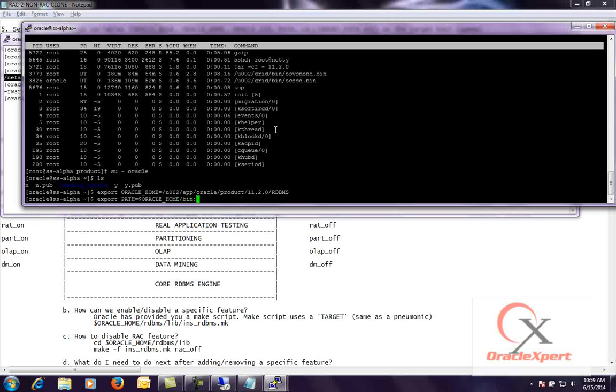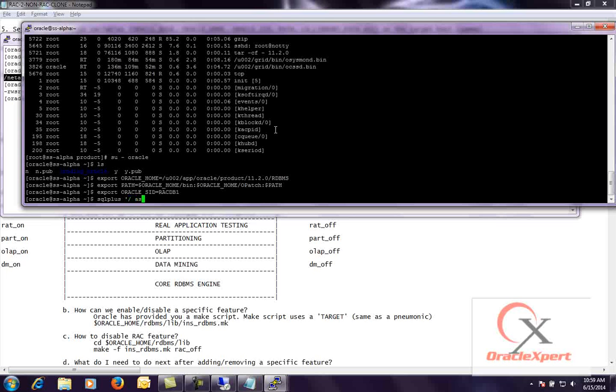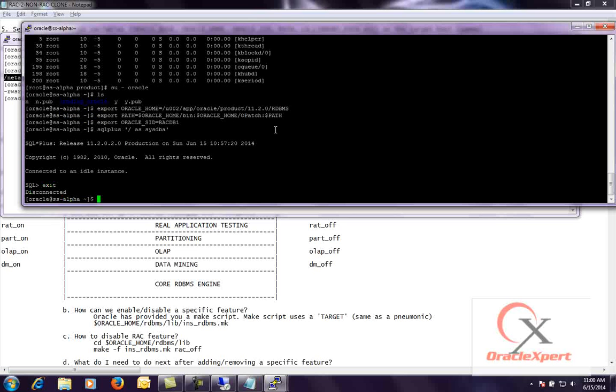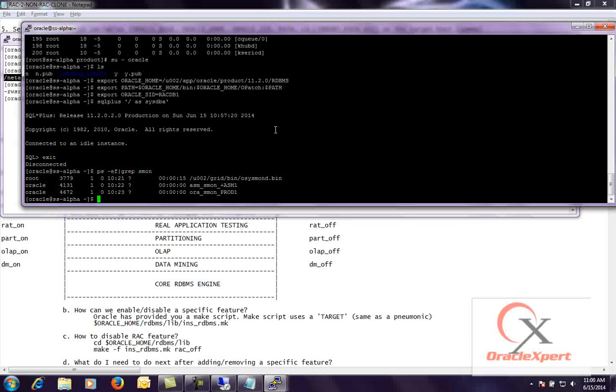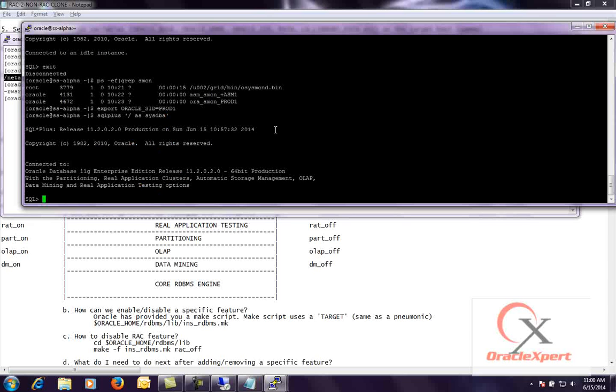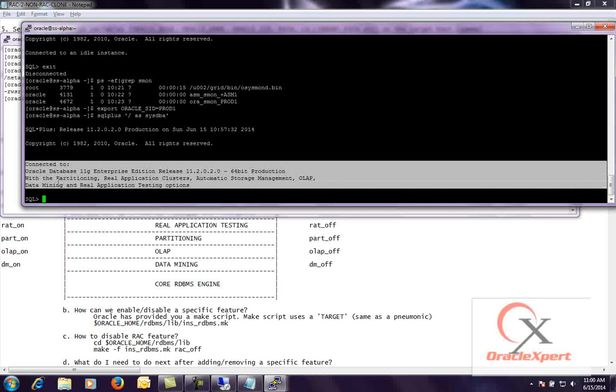So I am setting the environment on my source. The moment I log in, I see what all features are enabled in these binaries, in the banner itself.